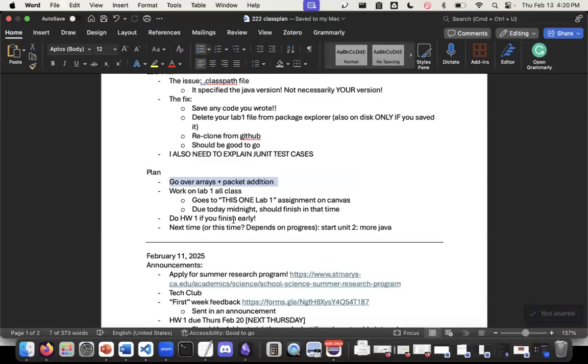So I think at this point I can come around and answer more questions about arrays if I need to. I would like you to get back in your groups. I'll stop recording and then pull up the groups. And then for the rest of the time, just work on lab 1 in your groups and then submit to Canvas when you're done. And if you are already done, or if you've got extra time, then work on homework 1. And then once you're done with that, then you're free to go.